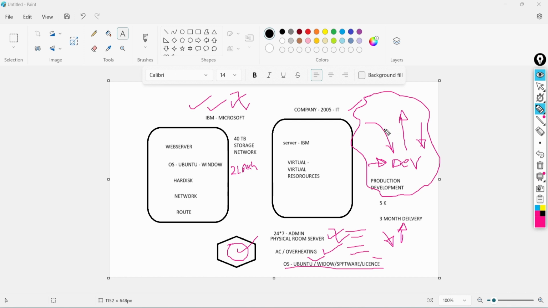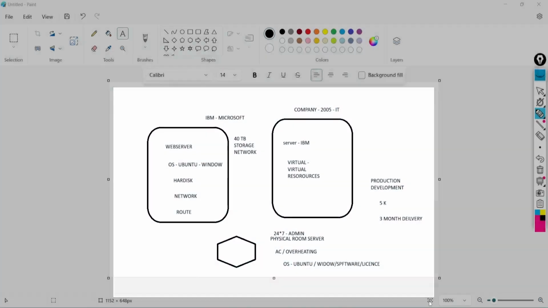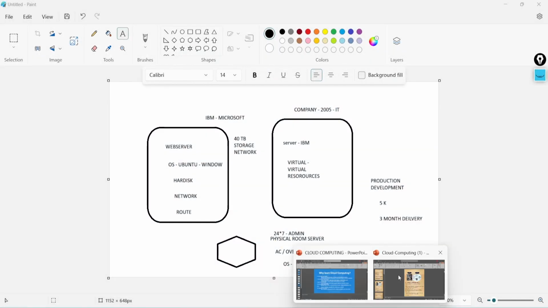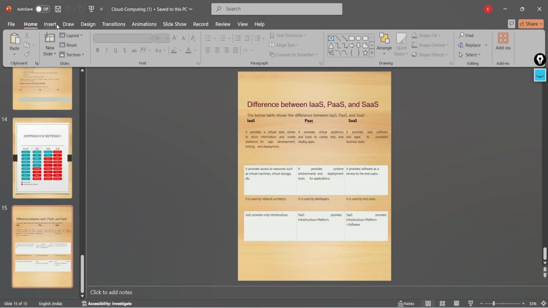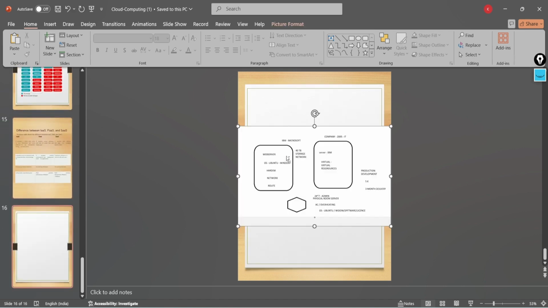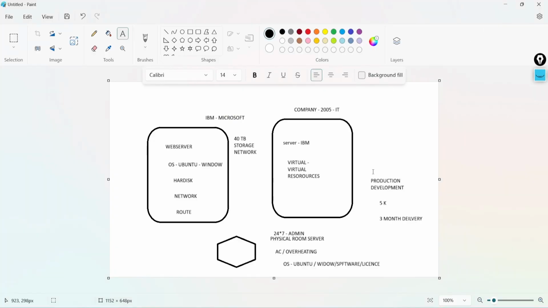For this part, let me just take a screenshot of this. Okay. To overcome this, cloud computing was introduced. If you check over here, who are the largest providers, who are leading in the industry of cloud computing? You'll get the first name, Amazon Web Services. Okay. What they did in 2006.